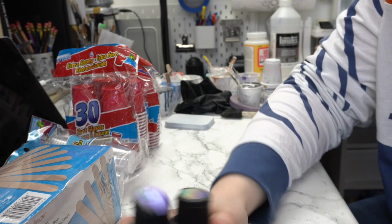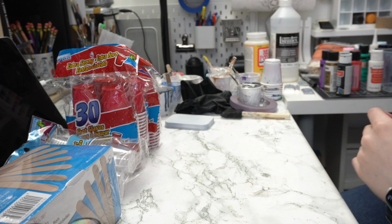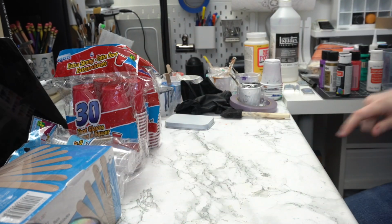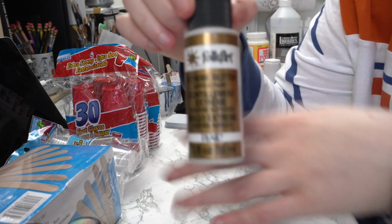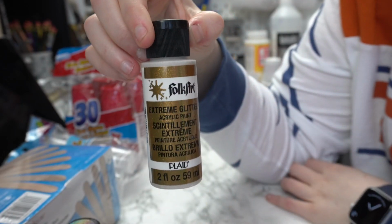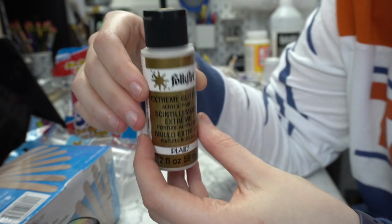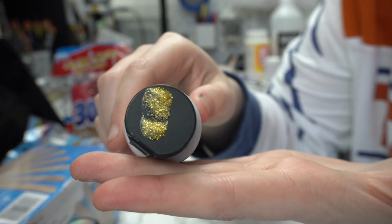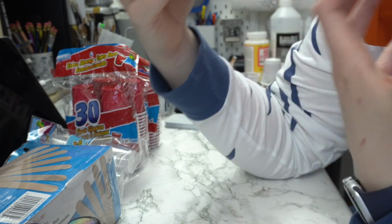And then the other thing I bought a lot of last week and I just never got a chance to use in the current pour paintings was this really glittery paint. Now, where is it? So this stuff I mixed in with the gold for the second batch and it looks incredible, and so I decided that maybe adding some thicker glitter stuff into the pours would give it a really interesting texture, so I went a little wild.